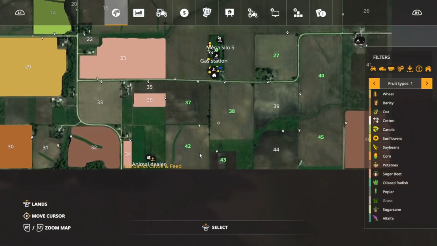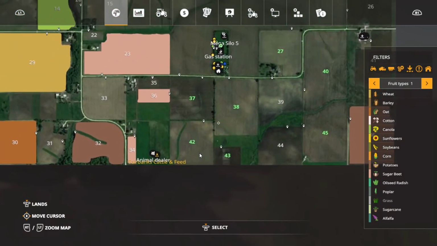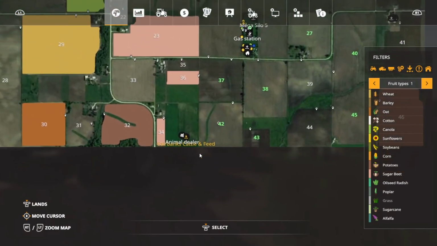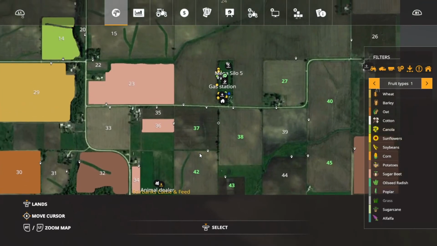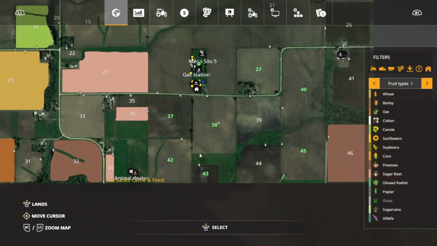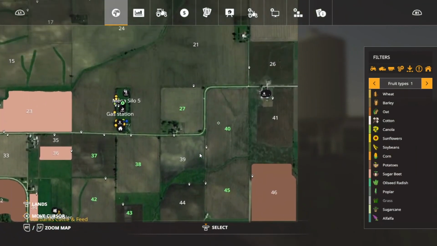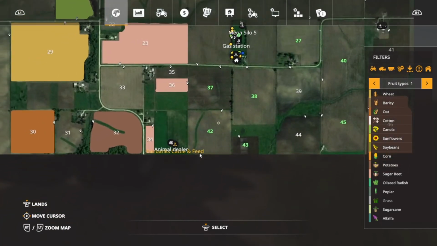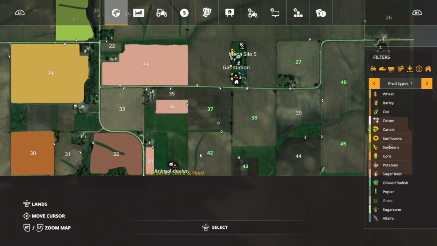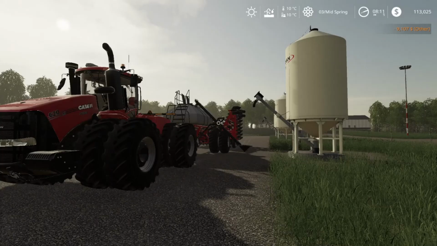So I'm thinking we'll probably plant canola in field 43 and soybeans in field 42, I think. And we'll leave 37, 38, 27, and these two fields as corn. We're going to have a boatload of corn, like an absolute boatload. You know what? Actually, I think we're going to do field 42 with canola, field 37 with soy, field 43 with soy, so then we only have 4 fields of corn.